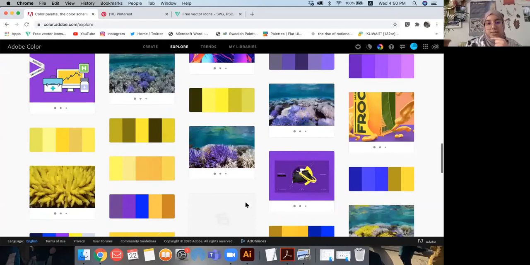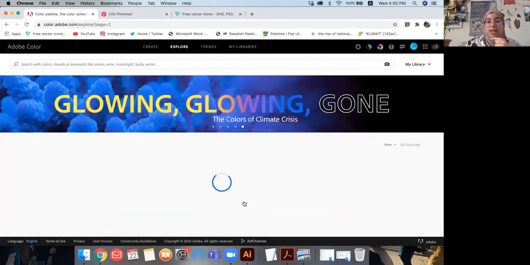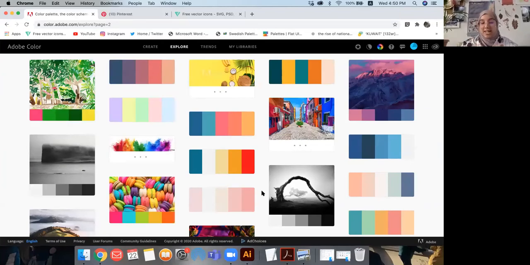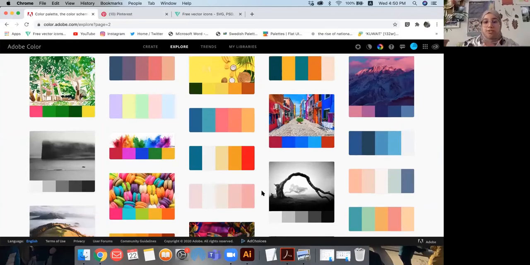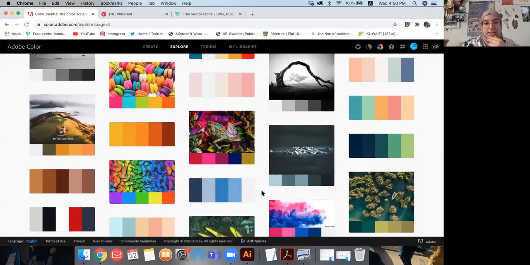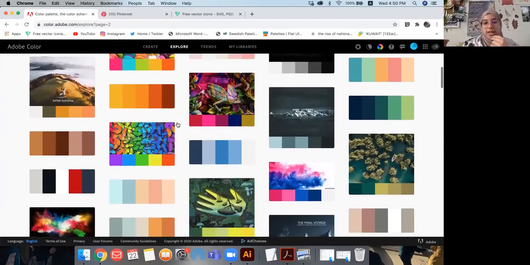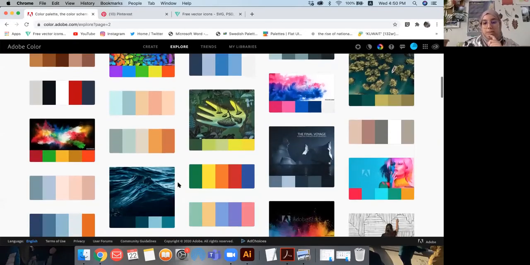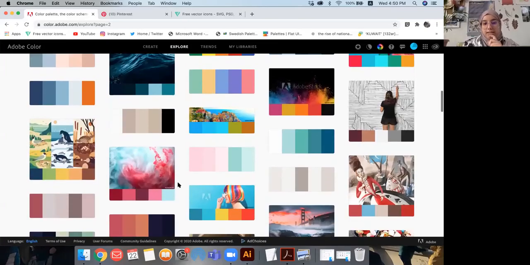Then the next one, we have something different. The first page is mainly the trendy color palettes of the year or of any time you just got in. And here we have, usually, in the second page you're gonna get more diverse color palettes.